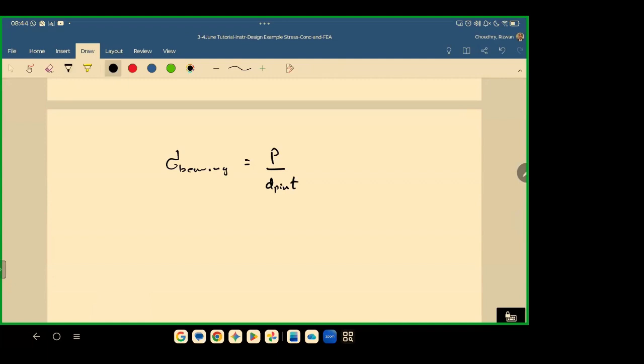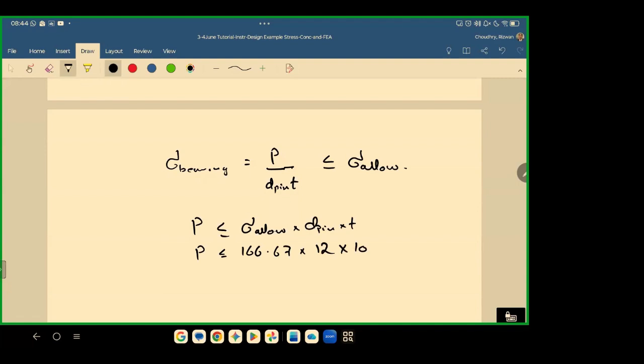That was our bearing stress. This should be less than or equal to sigma allowed, so P should be less than or equal to sigma allowable times d pin times thickness. So this should be less than or equal to 166.67 multiplied by 12 multiplied by 10.